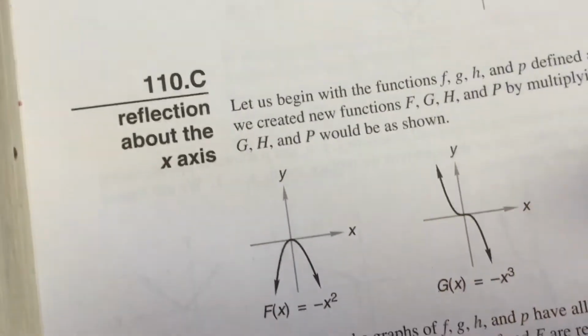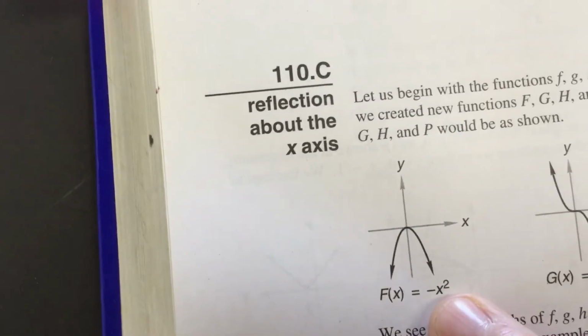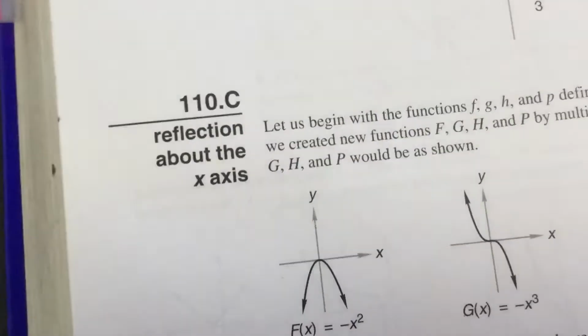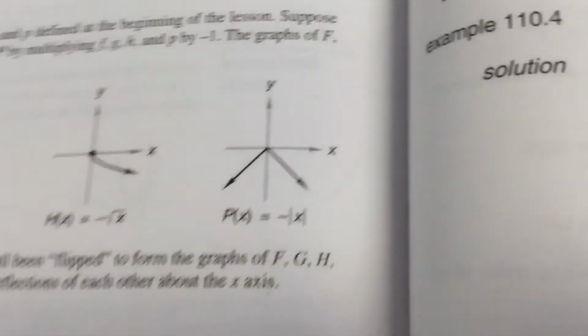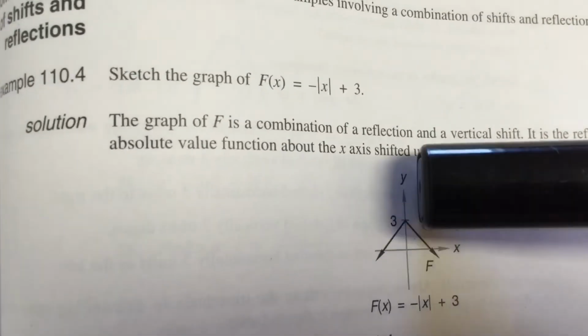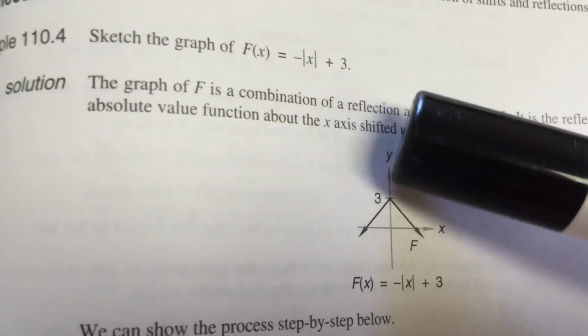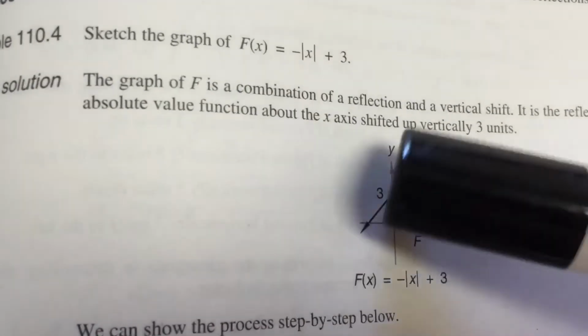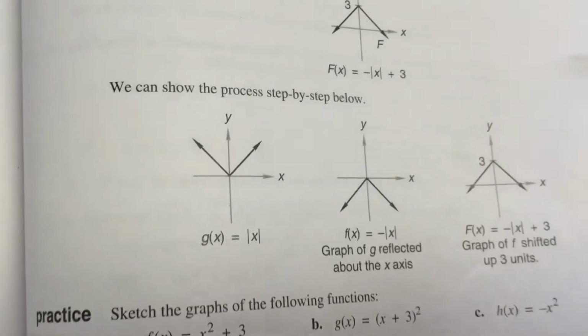Then they have reflection. Where it was pointing up, they did the mirror image. It's a reflection. And the way you know is because there is a negative in front of each of these. That means it flipped it below the x, facing downward, going the opposite way. And then lastly, over here, a combination of the two. So it not only was shifted up 3, but it's also inverted. So they added a 3, which made it go up the y at 3 spots, but because there's a negative in front of the x, it's also inverted. So this is nothing to do mathematically, it's learning how to recognize what type of function it is.